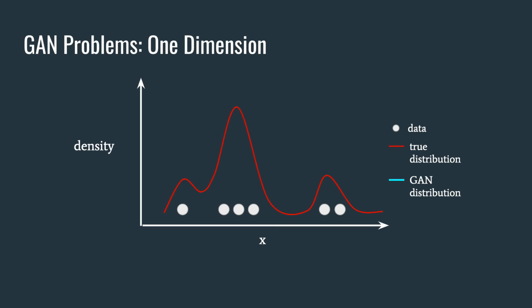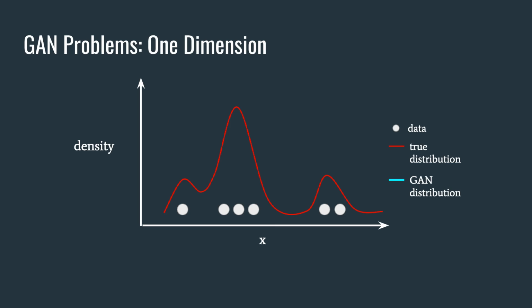Okay, so I want to talk about GAN problems. If we were trying to create something that draws from a distribution, what kind of failure modes might we meet? This is a fake one-dimensional problem to try and give us some intuition about it. I only have 6 data points. These are them laid out along a number line for x. And suppose there's some true distribution. So if we had all of the samples and we built a histogram, it would be shaped like this. And then we're trying to fit a model to this so that we can sample from it.